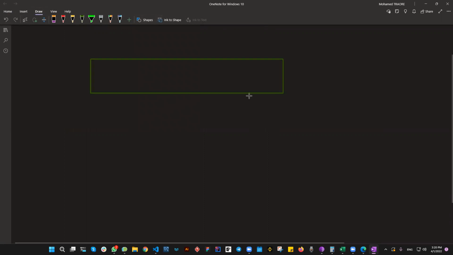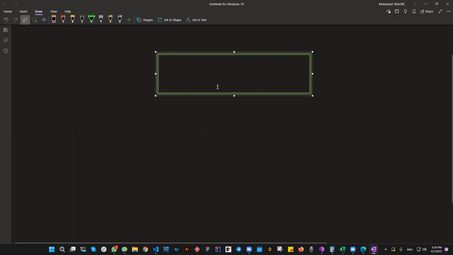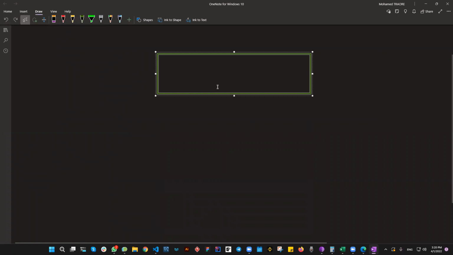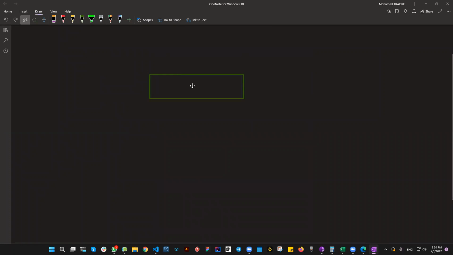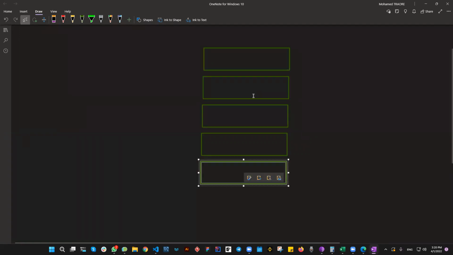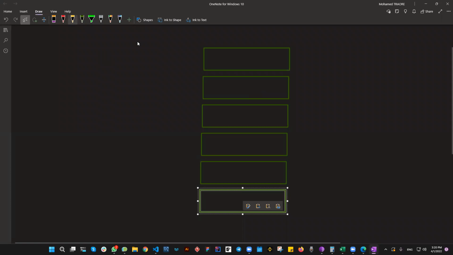We have values. I'm going to draw this. This represents a value. And then the other represents the address of the value. So I'm going to move it here.